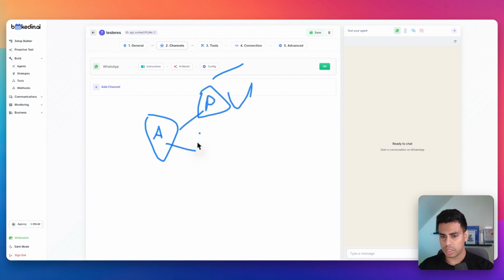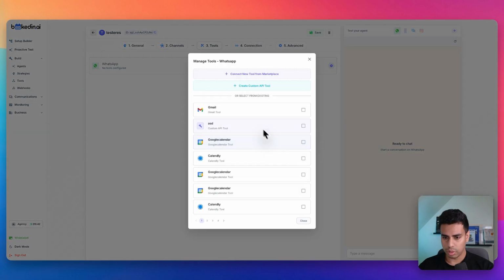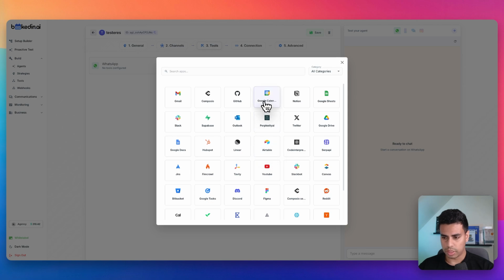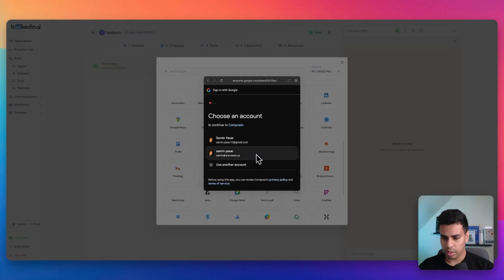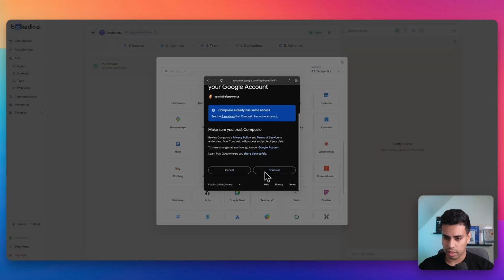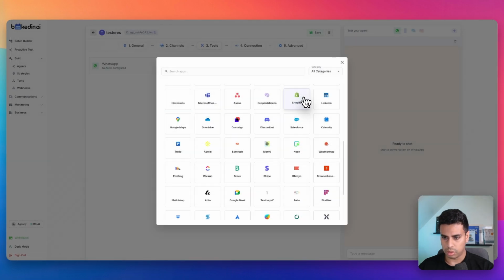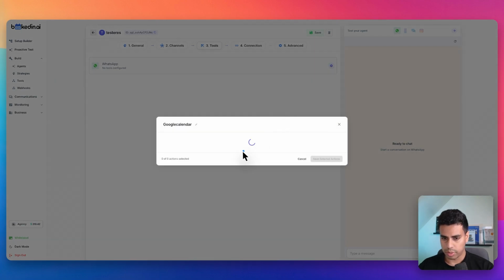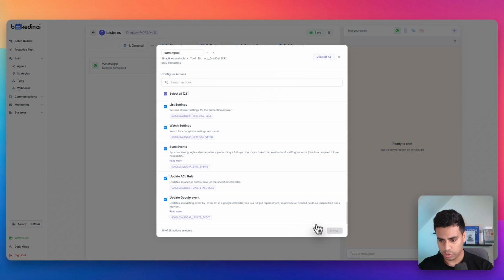All right. Now we need to give it access to the tools. And how do we do that? It's very simple. You just go to tools and then you hit configure. Okay, cool. Now there are a lot of tools, and you can connect a new tool. Boom. Let's connect Google Calendar. There's a bunch we built in for you guys, so it's easy to do. Right here is just Google OAuth, one click, boom. Okay, successful. Now I close it, and you're going to see it's connected. I'm going to call this, let's say, Simon G Cal, and give it access to all of the actions.